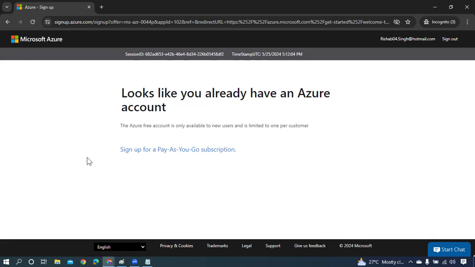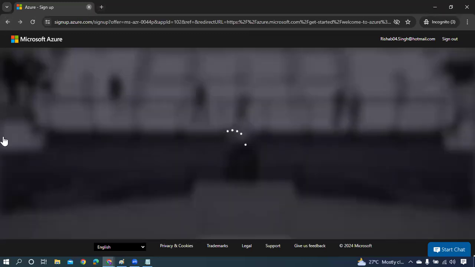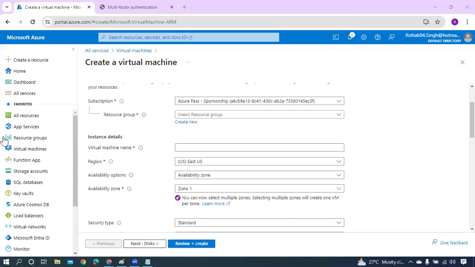Clear? What it is doing right now, sign up for pay as you go, which is a paid subscription. Why? Because Microsoft understood I already have a free account. So what it is saying, a free account is only available for new users. Okay, guys. So if you are a new user, you need to provide your first name, last name. Social security number, VAT ID, your PAN, these are optional. You don't have to give that. There is no mandatory tag on that when you get that particular page.